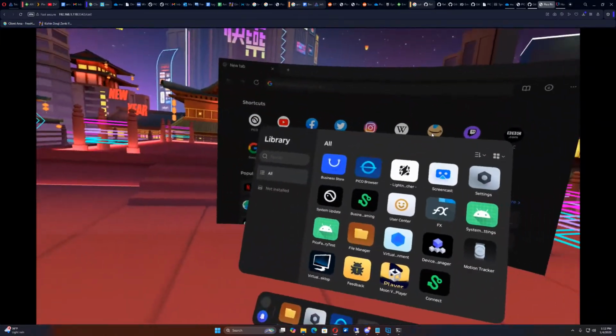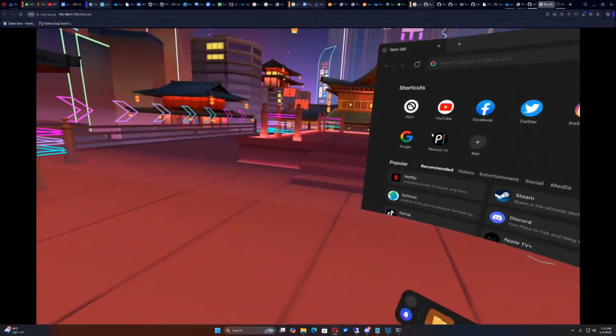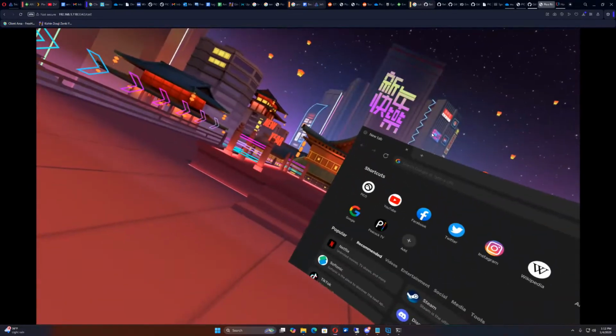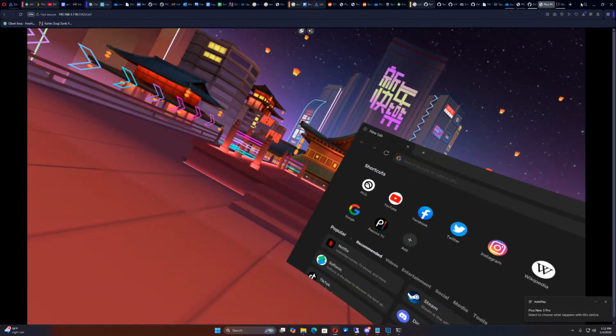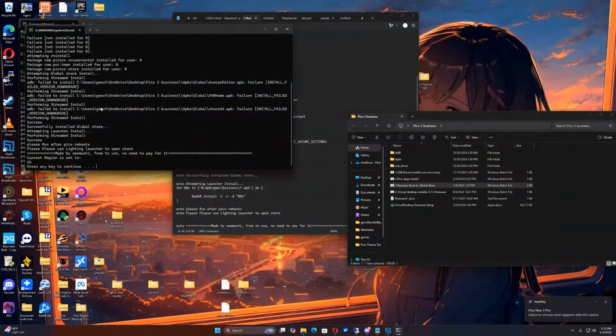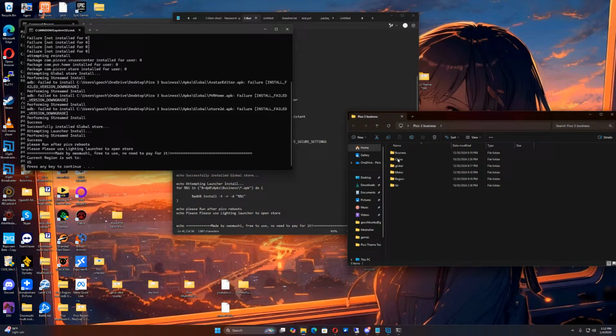Okay. That's crazy. Okay, it's F11. Why is it not allowing it to do the thing? Okay, let's see here. Avatar failure, store failure. Let's see here. Business store. I just need a newer version of these stores, right? I did just update these stores. So why is it saying that it's a downgrade?